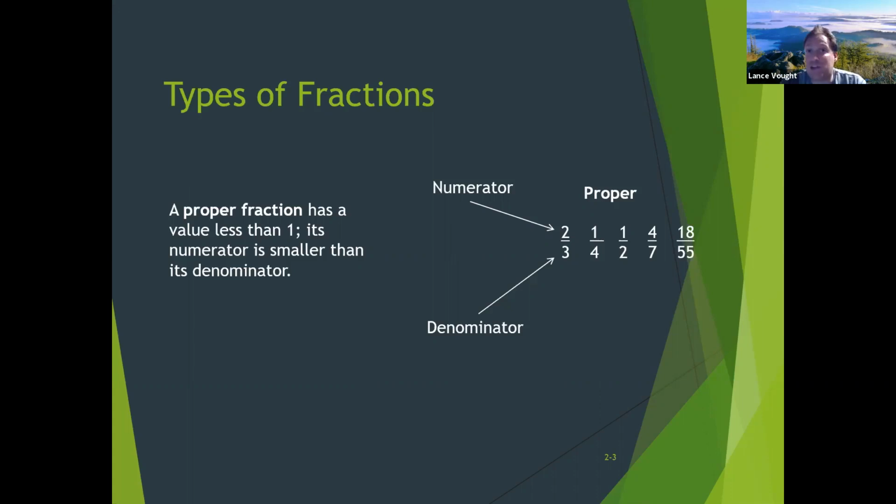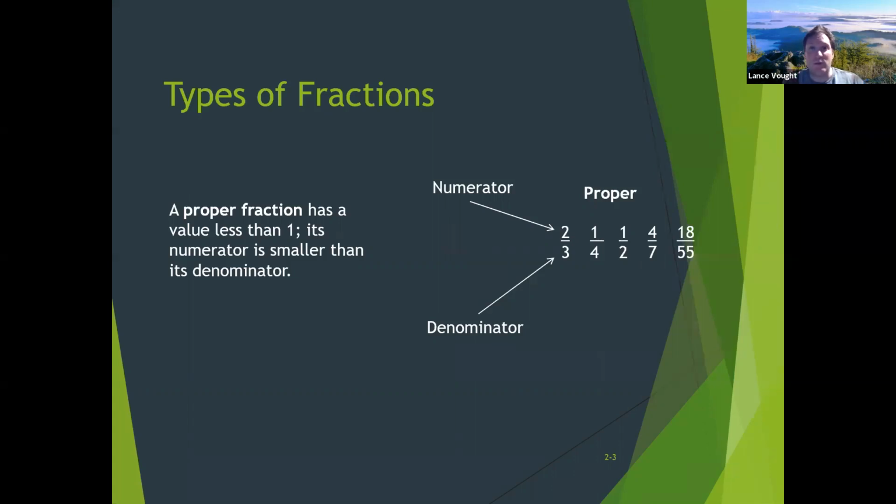Now, a proper fraction doesn't have to necessarily be simplified. There's a difference, so I want you to know that difference as well. A proper fraction just says that the top is smaller than the bottom. But a simplified fraction means that you can't break it down into anything smaller than its existing value. So like 4/8. If you have an 8-slice pizza and you eat 4 slices, then you have eaten 4/8 of a pizza.